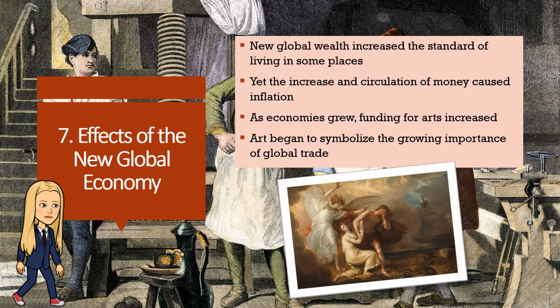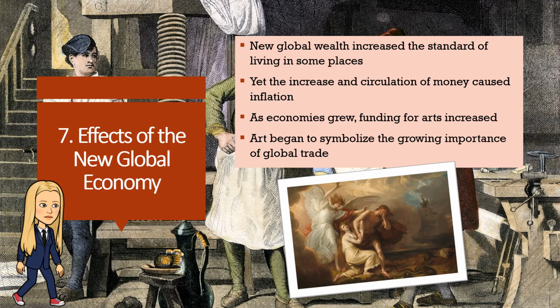The new global flow of goods and profits produced some significant benefits. The flow of wealth into Europe helped to expand the middle class and provided the capital that would lead to the Industrial Revolution. However, the huge amounts of gold and silver flowing into Spain and China from the Americas also produced negative economic effects. In particular, the increase in quantity of money in circulation caused inflation.